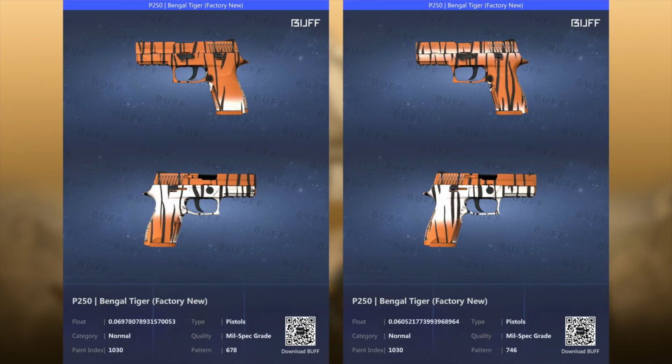On the left side you have the max or full orange one, where you only have a white tip on the handle and at the bottom. You never get a full orange. They don't exist, because on the right side you can see that if it gets too much orange, the white will shine through at the barrel on the top.